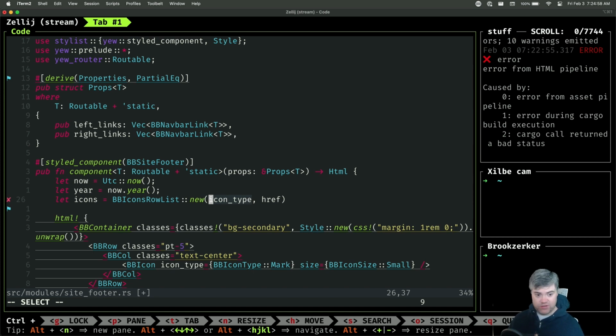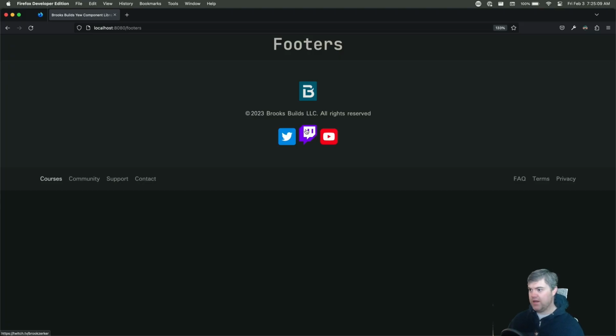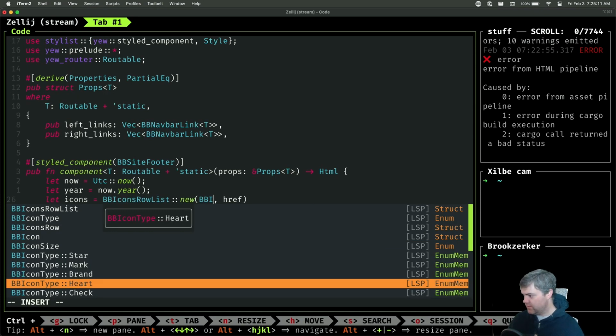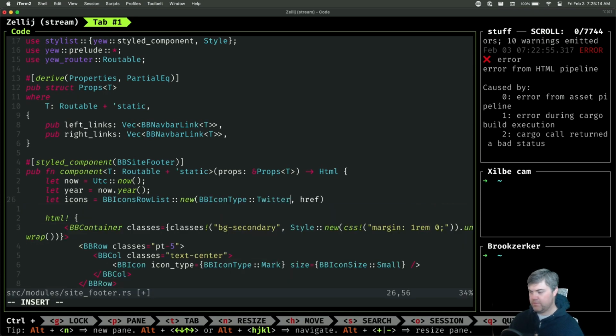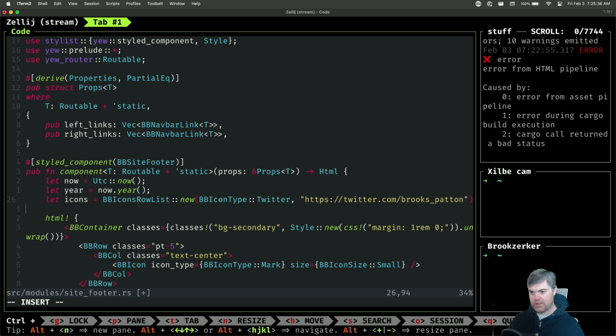Okay, so I want to do this in a vector too. But we're already here. So this is going to be a BB icon type. What was the first one? It's Twitter. And the href, we could just make this that's to my Twitter.